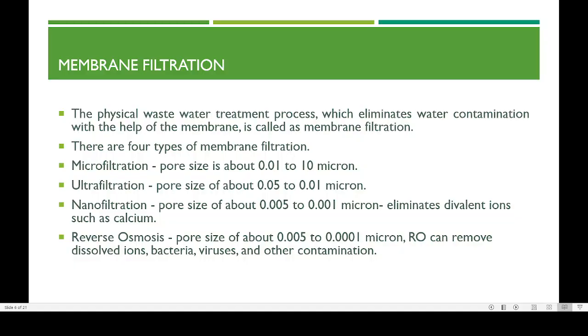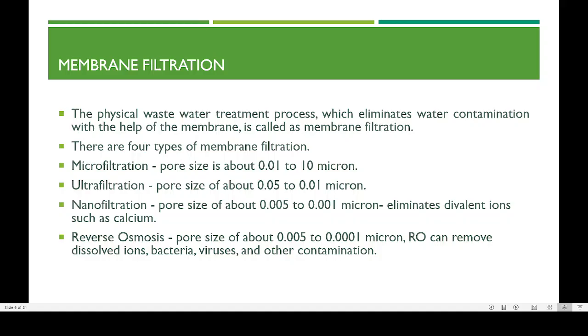So here in this membrane filtration, the physical wastewater treatment eliminates the water contamination with the help of a membrane. So that is the main idea. We are using a membrane, and the membrane will be having different pore sizes. One is known as microfiltration. The pore size of the membrane will be 0.01 to 10 micron.